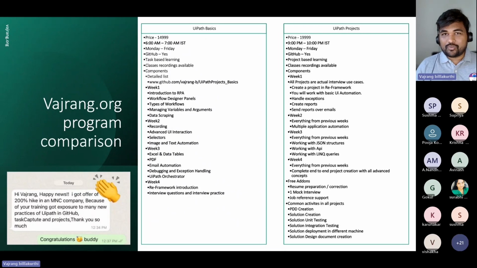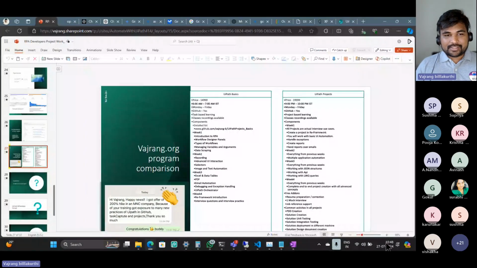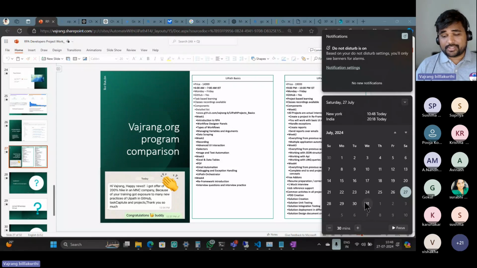Well, there is an offer. The offer is simple. There are 2 or 3 days remaining in this current month, or specifically 4 days. Members who want to take the recordings or attend the sessions, go ahead and take the recordings for 4,999 only. Go ahead and pay 4,999. You can get access to everything only within these 4 days. After the 31st, the price will go back to 9999.